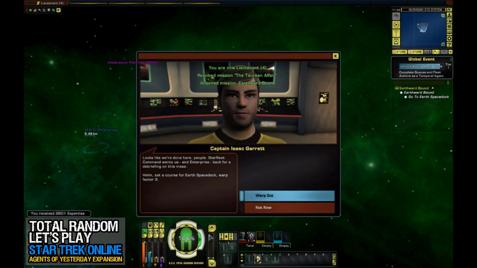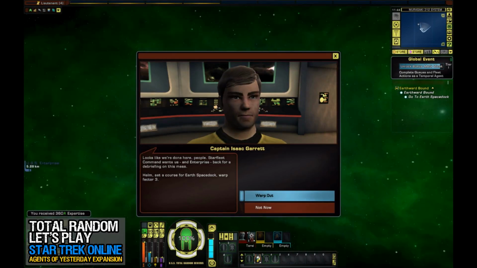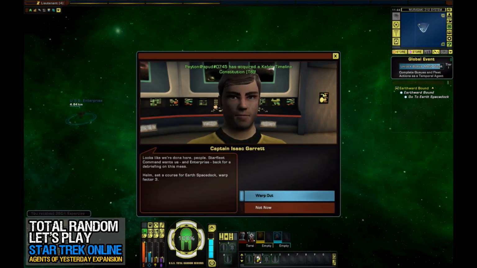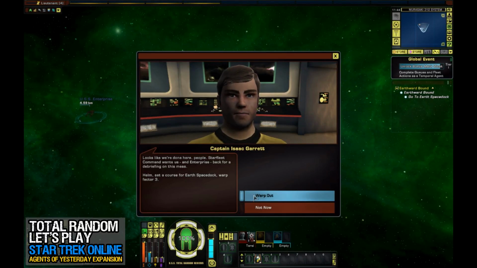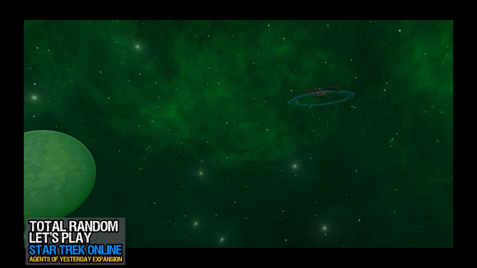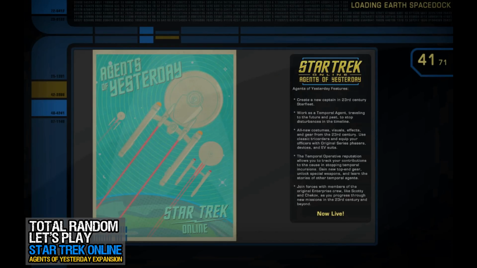Looks like we're done here, people. Starfleet Command wants us, and Enterprise, back for a debriefing on this mess. Helm, set a course for Earth Space Dock. Warp Factor 3. I wonder what that other Constitution class was doing there. That's weird. It's probably a bug.